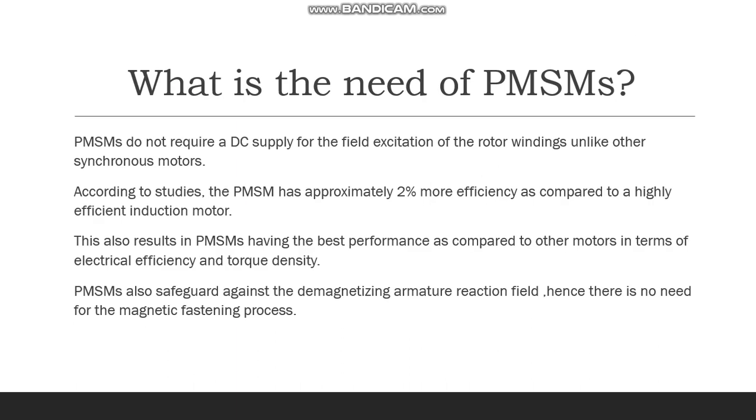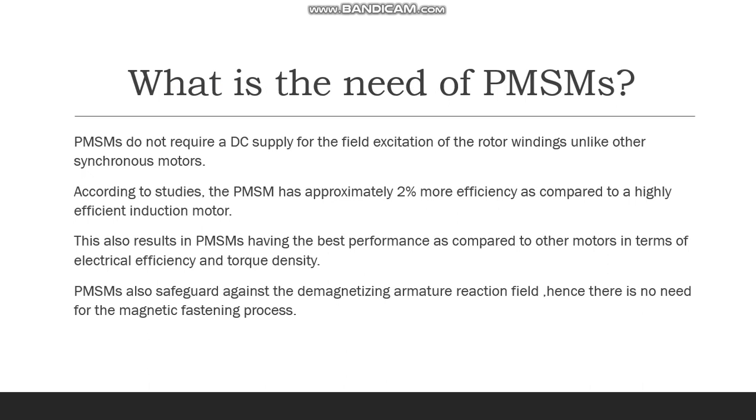Okay, so what is the need for PMSMs? We already know that we have a lot of motors around us, like an induction motor and many more synchronous motors as well. So why do we need PMSMs? PMSMs have their own advantages and that is why they are used. First of all, they do not require a DC supply at the rotor like other synchronous motors because of the permanent magnets. Also, according to studies, PMSM motors are approximately 2% more efficient than a highly efficient induction motor.